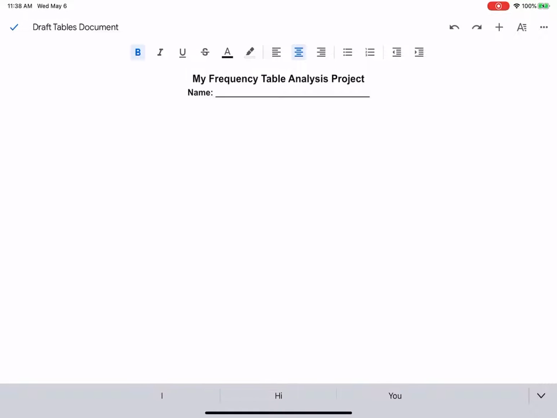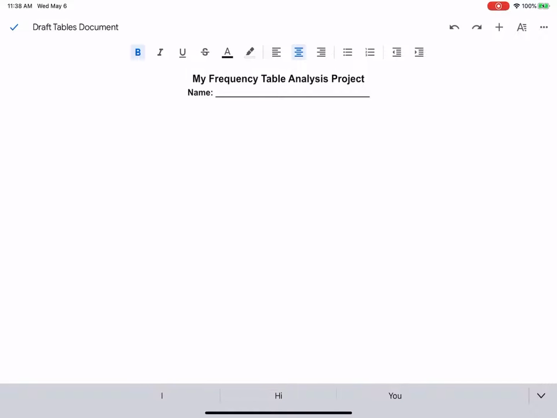quiz for our tables chapter. That's chapter 15. Just like chapter 14, this is a project-based quiz, not a book quiz. And I'm doing that on purpose. It's because I want you to learn the really useful professional skill of making tables. Tables are everywhere, just like scatter plots. Okay, so how do you do that in Google Docs?